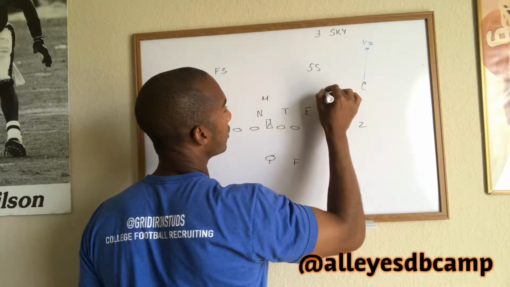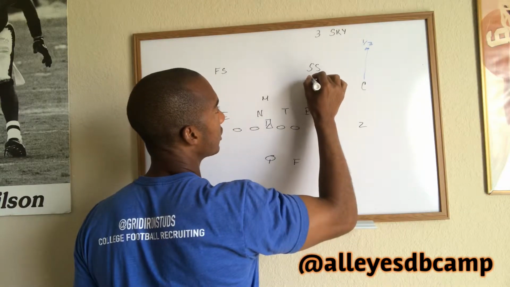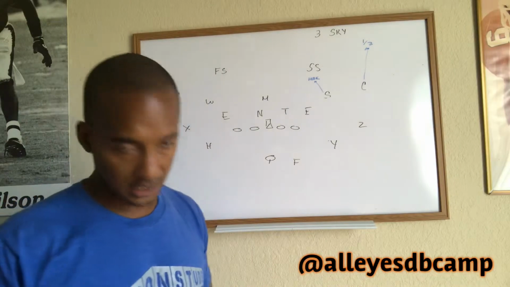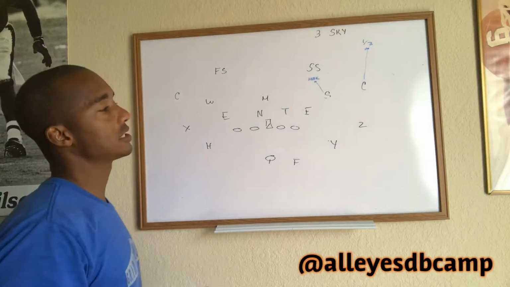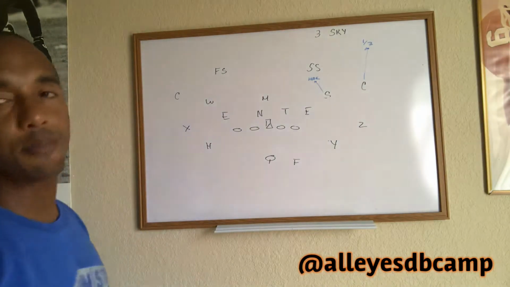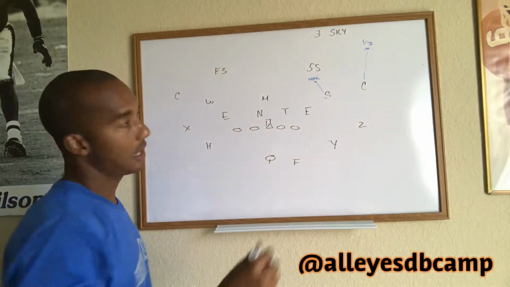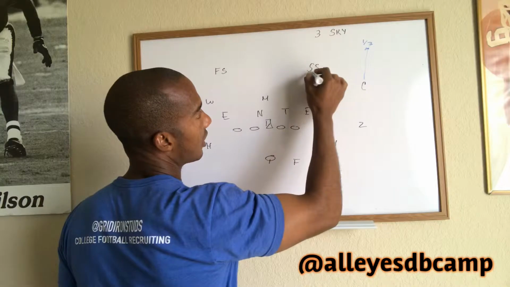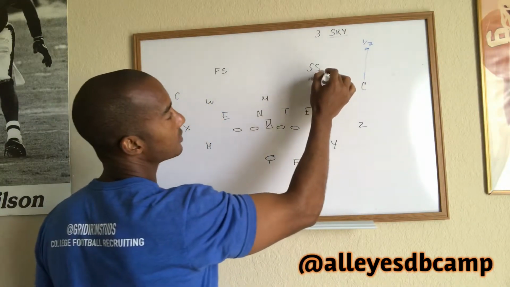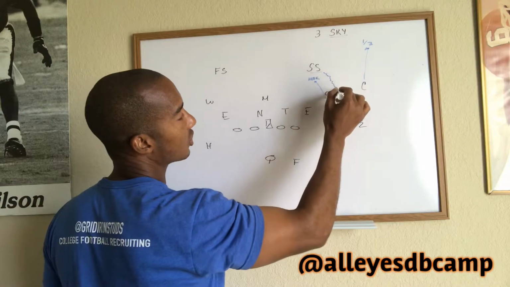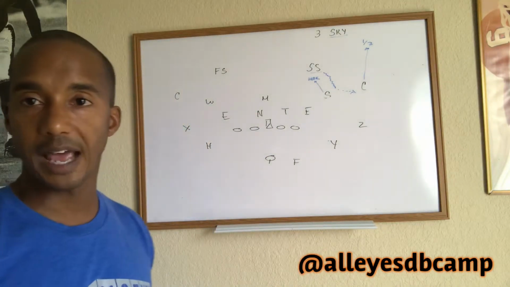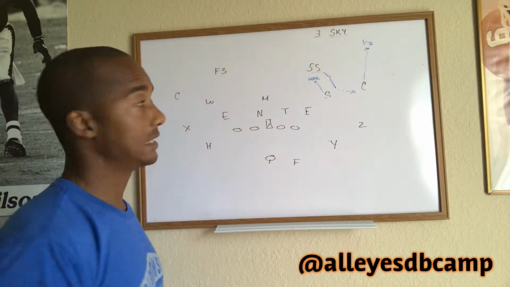All right, here's where things change. Sam backer, now you're more in this hook area. You're going to stay more in this hook area. Well, there are some variations to this. There are 2 ways to play this. In one variation, that Sam backer would sit in that hook area, and the strong safety, the safety, which is Sky, he's going to be the one that comes down. He can come down into this curl area, and then he can progress out to the flat if the routes take him there, or if the ball takes him there.